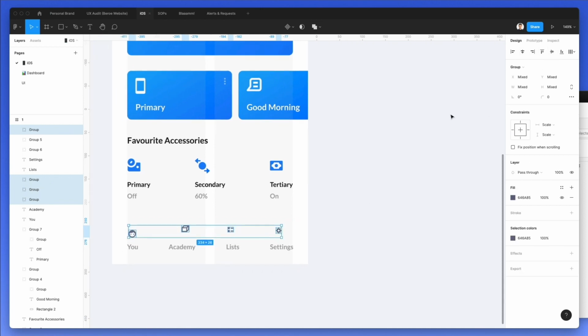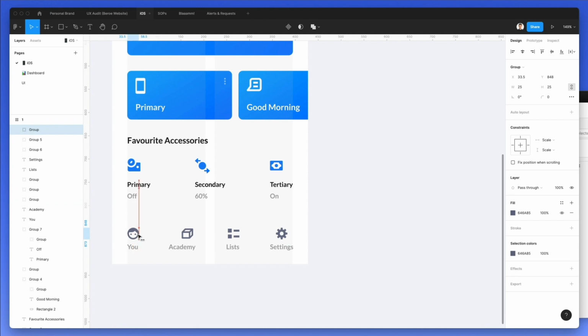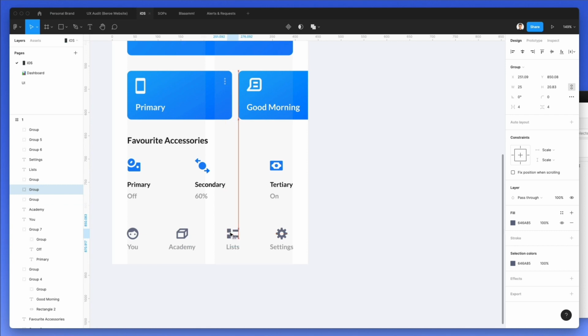Let's unframe all of these elements. Let's make it 30 pixels in width, actually just a little bit smaller. Let's center this one just like that. And let's center these elements.